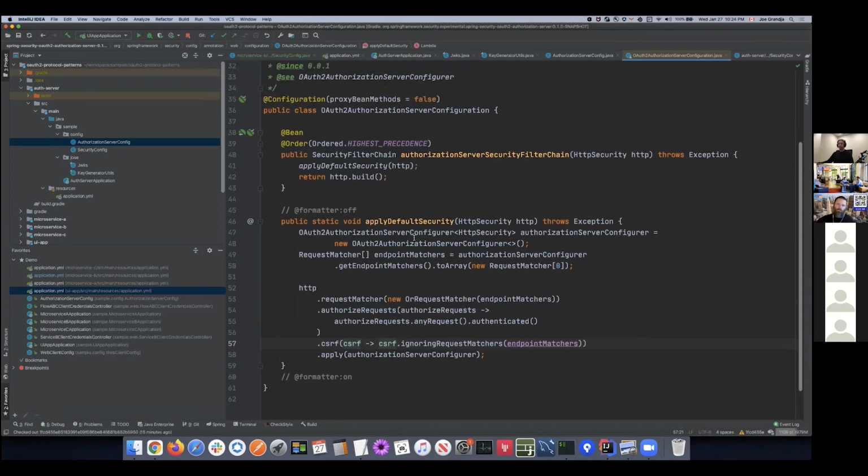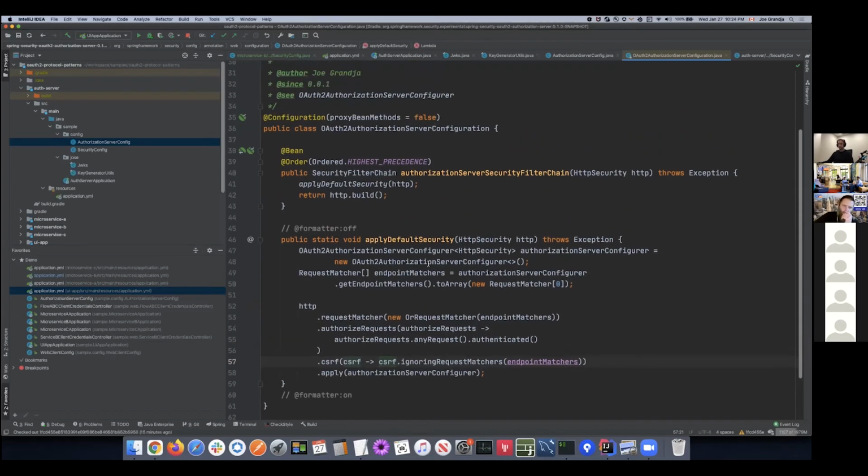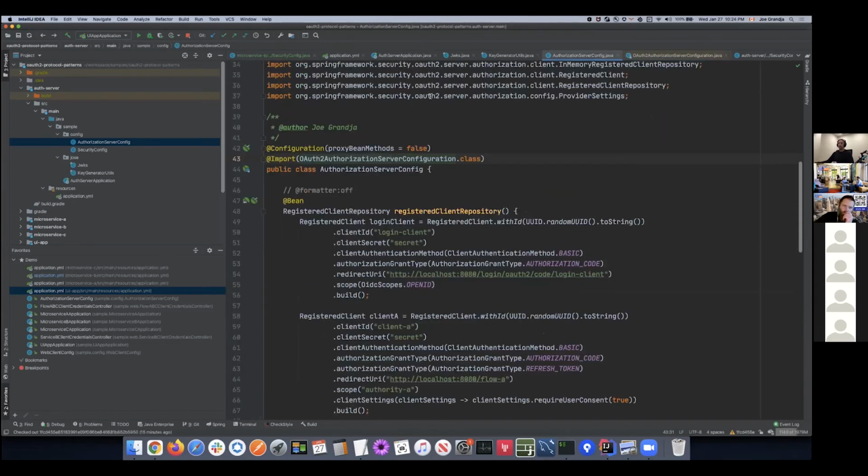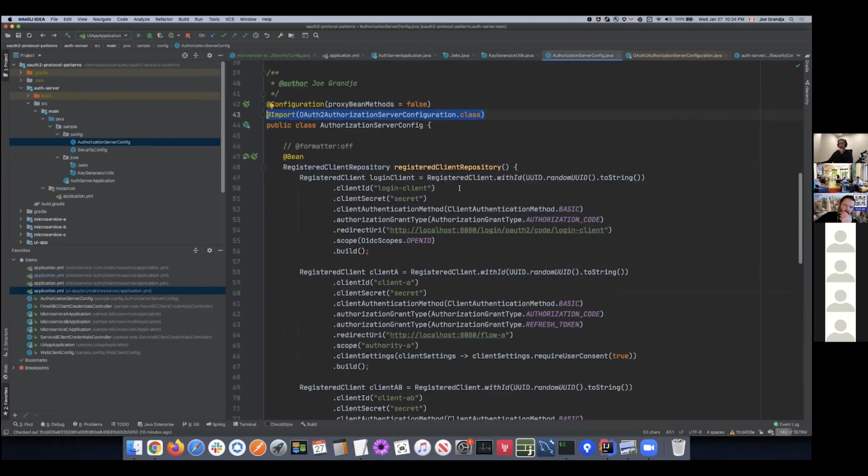There's a lot going on here, but for standing up an authorization server, all you have to do for your configuration is import that. The rest is what you need to specify. Obviously, an authorization server needs clients or else it can't do anything, and as a matter of fact, your application is going to fail.